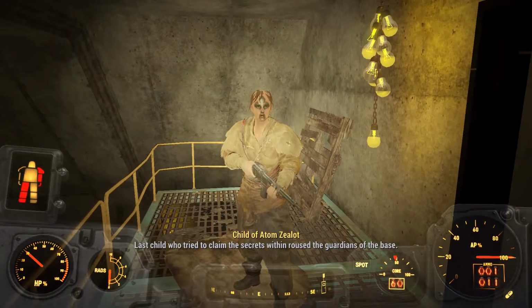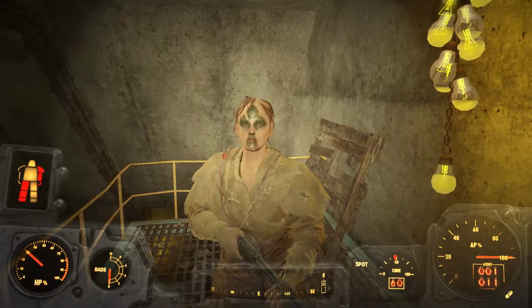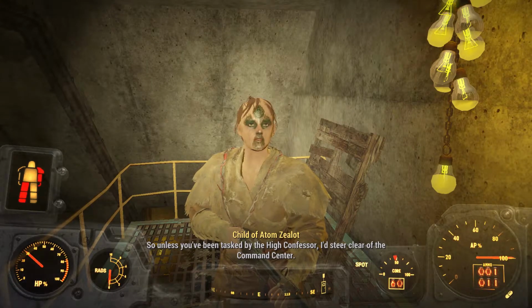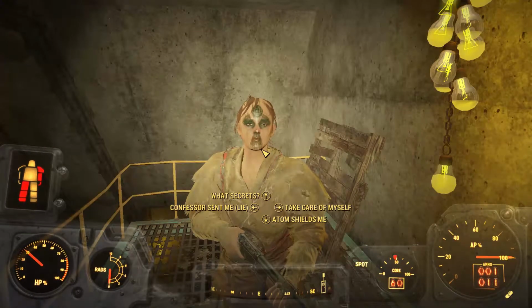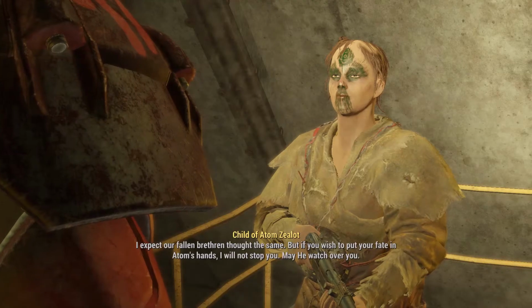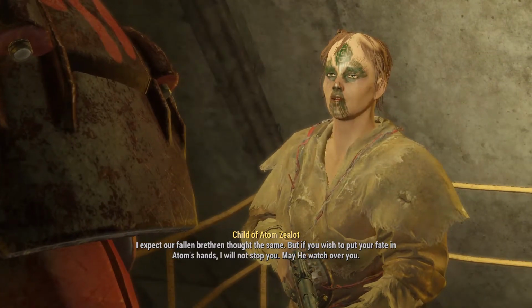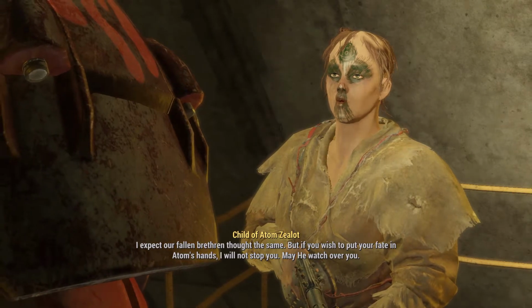Caution, brother. Last child who tried to claim the secrets within roused the guardians of the base. Tasked by the High Confessor, I'd steer clear of the command center. Confessor sent me in line to get myself a secret. Let's go for the obvious. Don't fear, sister. Adam will shield me. I expect our fallen. As will the XO1 power armor. If you wish to put your fate in Adam's hands, I will not stop you. May he watch over you.